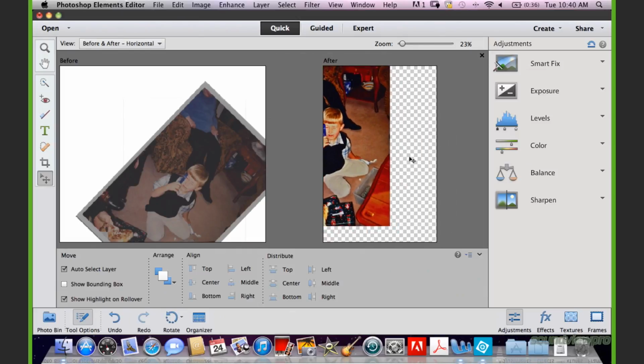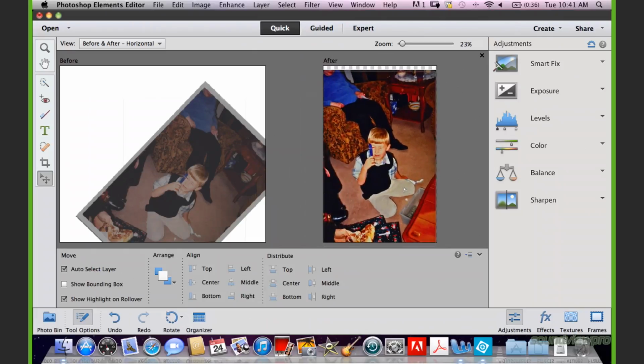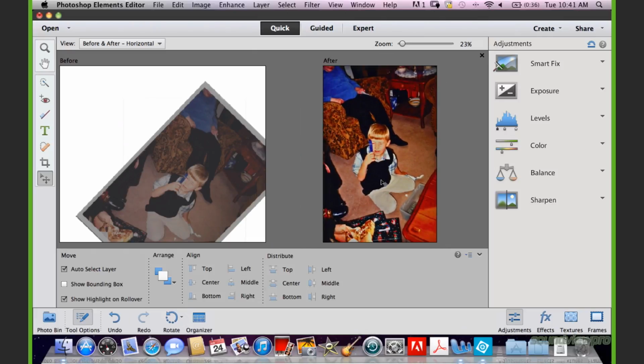The gray and white checkerboard means it's transparent. That means there is nothing on the edges of that image right now. So when you print it, it's going to be the color of the paper you printed on. But I'm going to keep my entire image centered so you can print the entire part of the photograph.